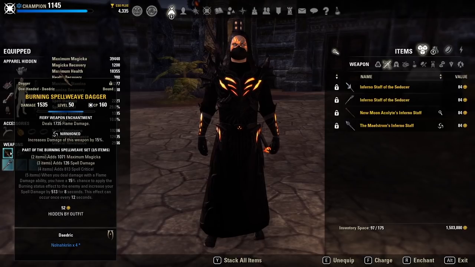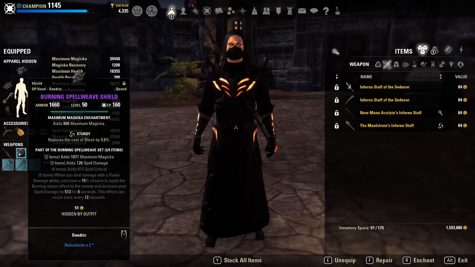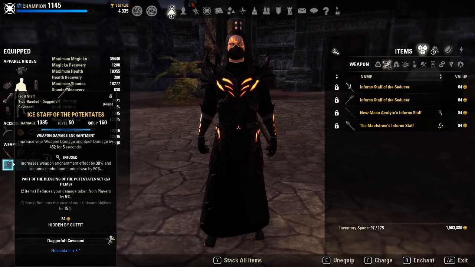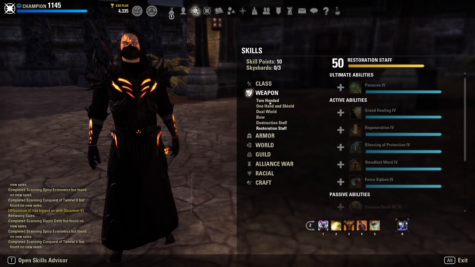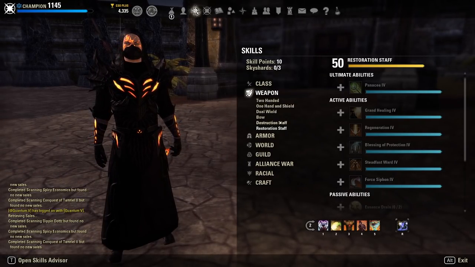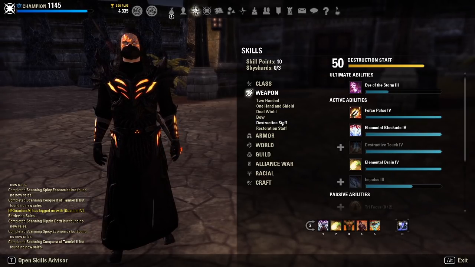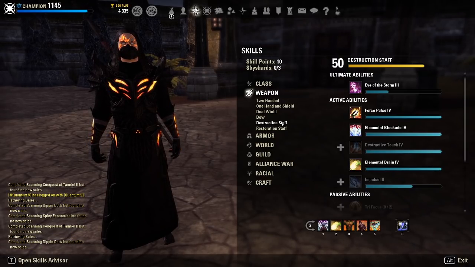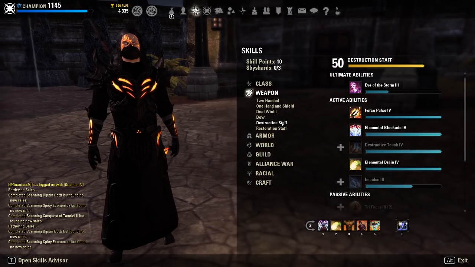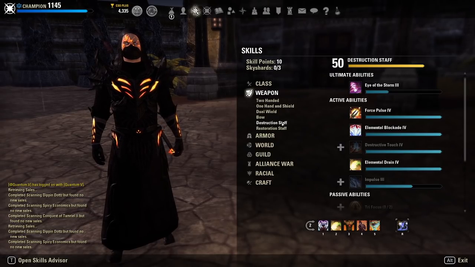Just like a one-handed shield, the dagger and the shield, this is 2 items, so it counts for 2 parts of a set bonus. Staves also do as well. Staves count for 2 pieces. Bows count for 2 pieces. Two-handed counts for 2 pieces. So does destruction staff. Destruction and resto staff. So that is something to keep in mind. So if you see a build that only has, let's say 3 pieces of a set on its body, and then the staff, but they have all 5 set bonuses, it's because the staff, or the two-handed weapon, or the bow, counts for 2 set bonuses. I just wanted to mention that right here at the end.